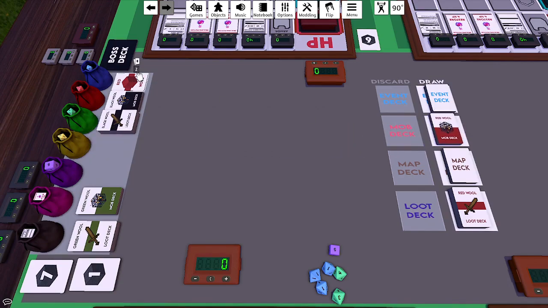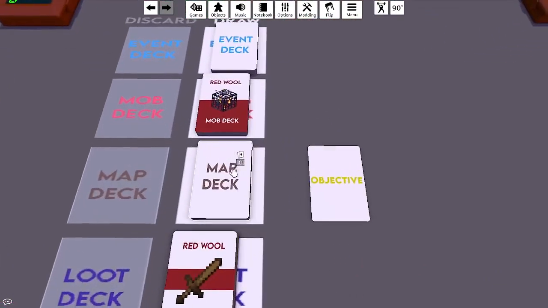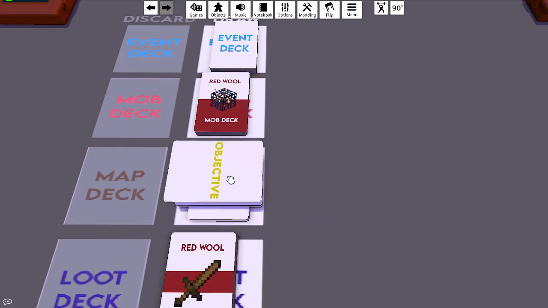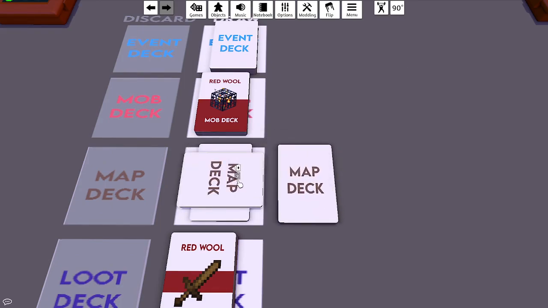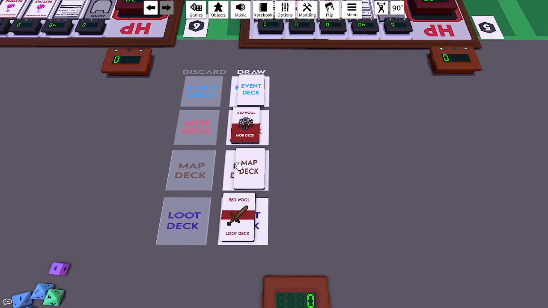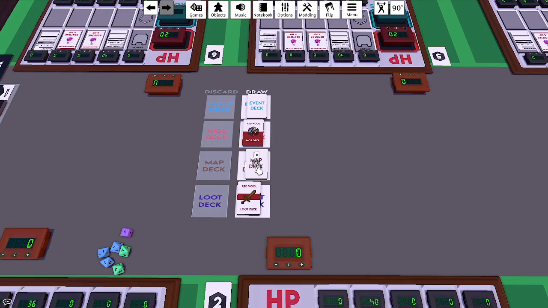Put that there, and shuffle our objective into the map deck in the same way as we did for green. So split this into 4. There's our stack of 8. 3 stacks of 9 on top. That goes there. Ensure that everything else is nice and shuffled. And we can keep going with this new map deck.